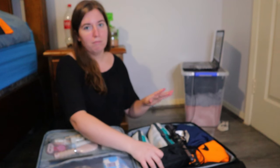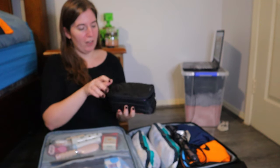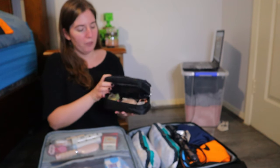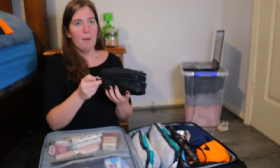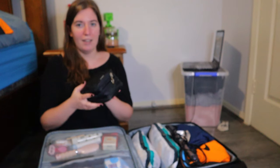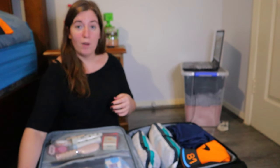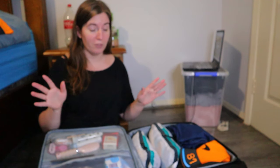Now here's where the magic happens. I have my little makeup kit — I've shared this before on international trips. It's actually two sections: makeup wipe removers and little brushes in the top section, plus a mirror that I never use. In the bottom section I have the actual makeup I'm bringing along. I don't know if I'm going to wear any makeup, but I have the space and weight to play around with. I also have a curling wand because I plan on doing my hair — the weather today just isn't cooperating, but for the rest of the trip I'm hoping to curl it.